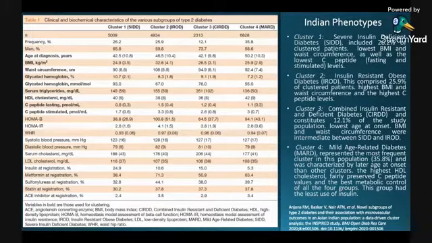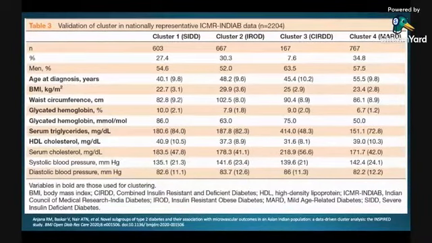This group actually used the least insulin out of his database of 19,000, I think 84. Now this is the area where the record he actually gave us was a part of the INDIAB population, and MARD, of course, we understood was the most frequent cluster, 35%, followed by IROD, 30%. SID was 25%. I'm talking about the INDIAB study population. I'm now segregating this entire analysis to INDIAB, the ICMR INDIAB study, where this also came out. The CIRDD was around 7.6%. Now, SID had the lowest BMI, naturally, lowest WC, and the highest A1C. IROD, naturally, the insulin-resistant obese, had the highest BMI and WC. So what I'm trying to repeat is the same, because I'm talking about the phenotypes. This is what has come out from the Indian data that we have so far.